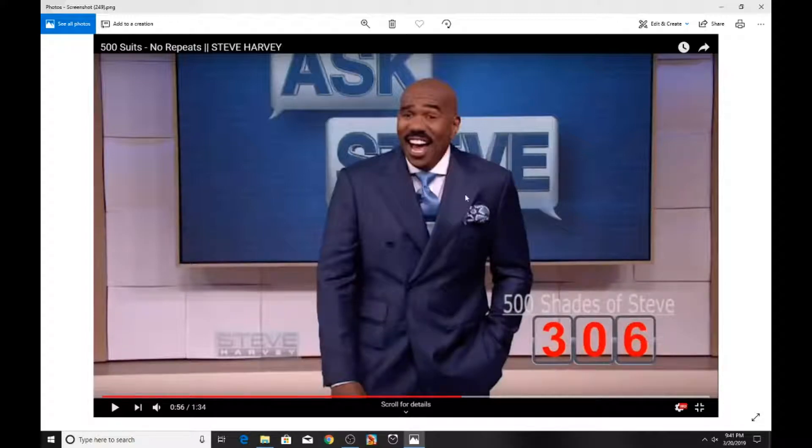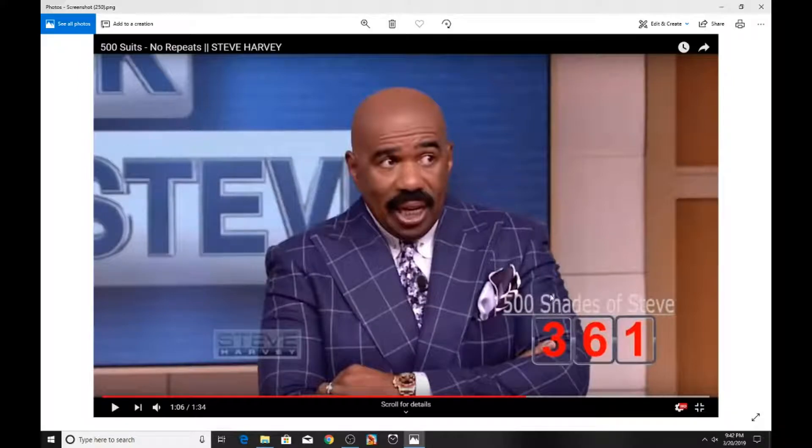I like this suit because it's silk-looking — I love that sheen, it means something extra to me. Then we've got window pane again, one of my favorites. He's got a print tie and the handkerchief is solid colors, but they match the tie. He's got a button-down collar, and his tie looks smaller because he's got a pin-down collar with a peaked lapel.